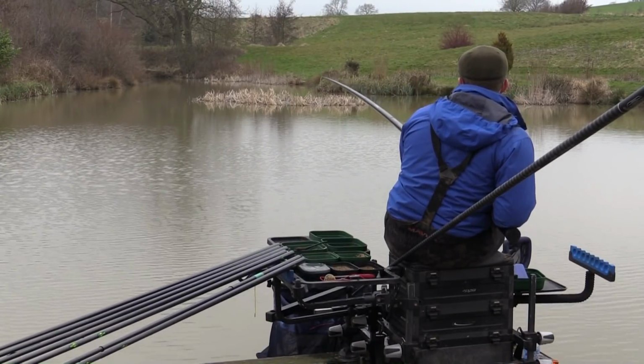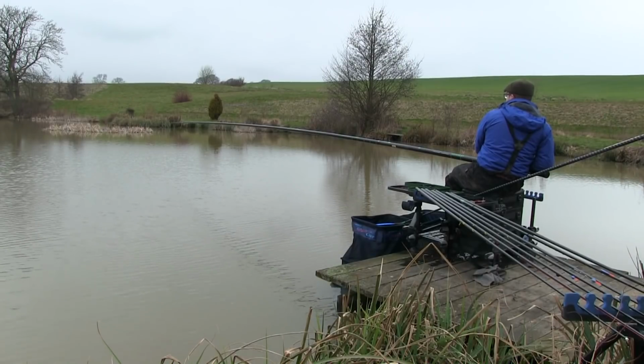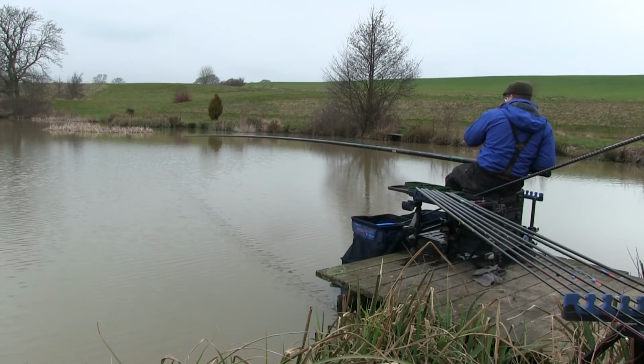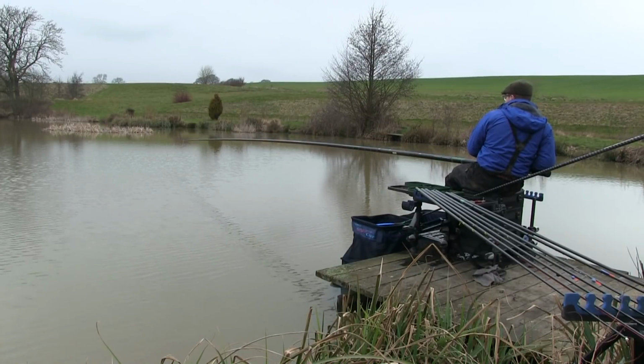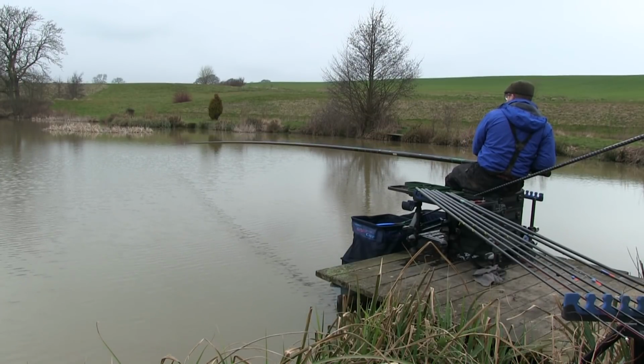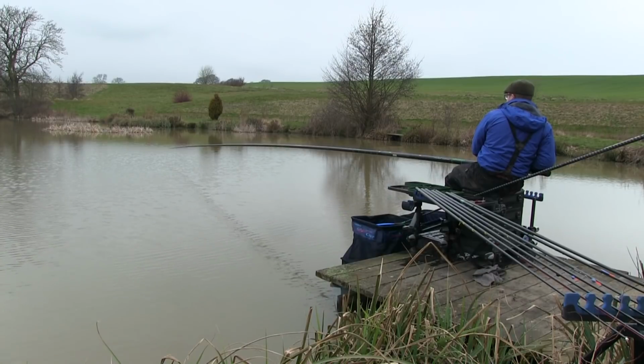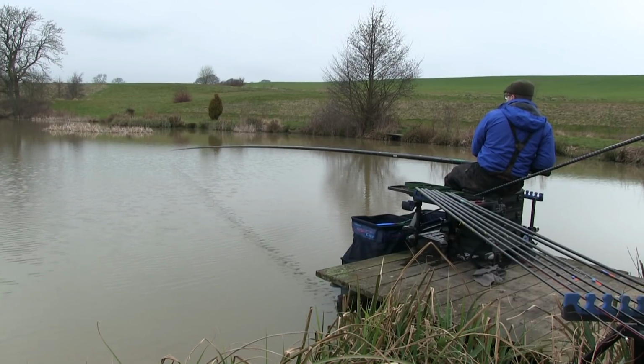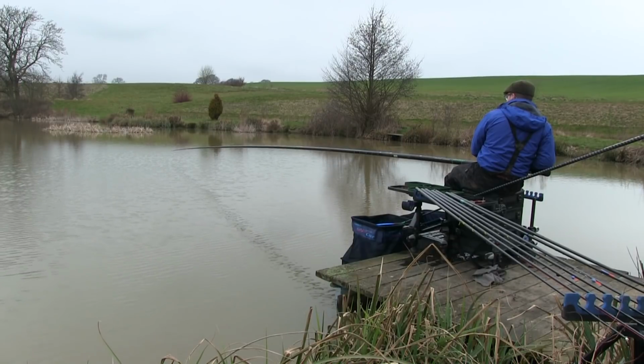So in terms of how the 6 hours have gone today, it's been really all over the place. The short line started well, had a couple of fish on it, and it just went really funny. Couldn't quite get the fish feeding shallow, and on the bottom as well, it just didn't seem like it was going to happen there for whatever reason. Had a few roach, a couple of skimmers and a proper bream, and that was about it.